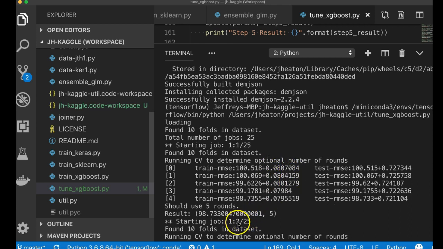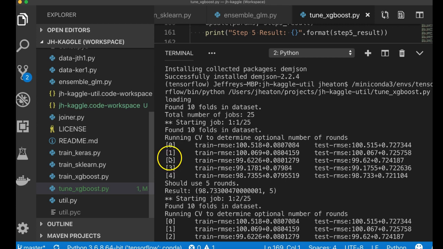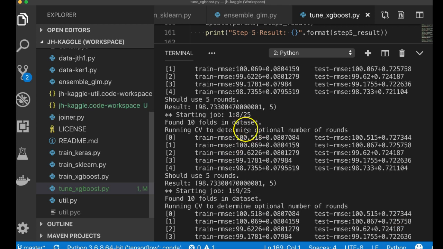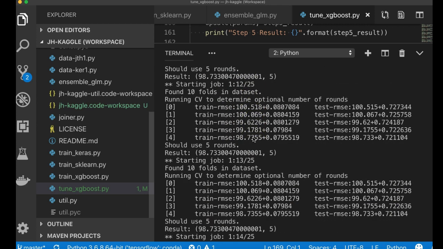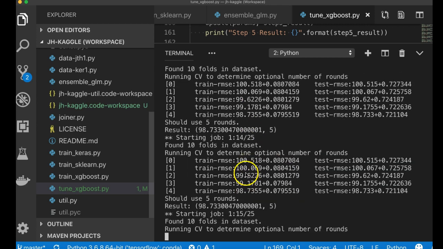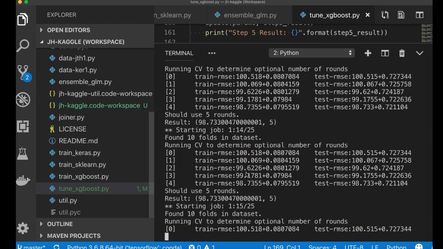Now, you'll notice it's moving on to the second of 25 jobs from the first step. You also see that XGBoost only ran for 5 steps. Often debated. It's cranking right along. It's up to 8 of 25 on step 1, and it is continuing. I am going to go ahead and time-lapse this.